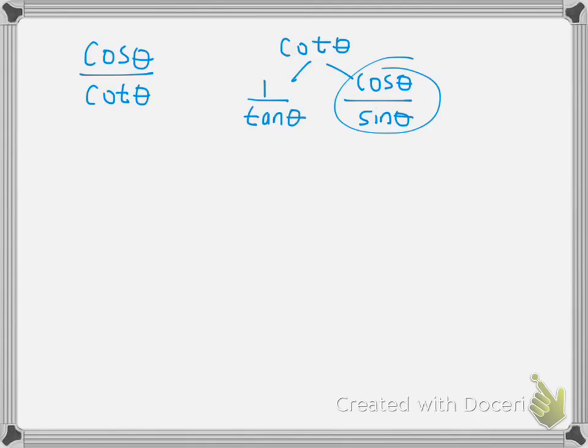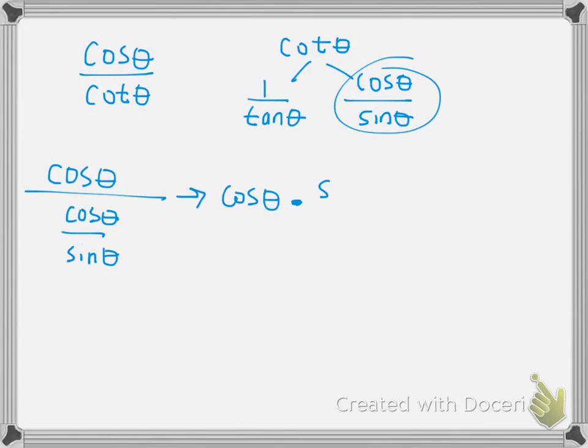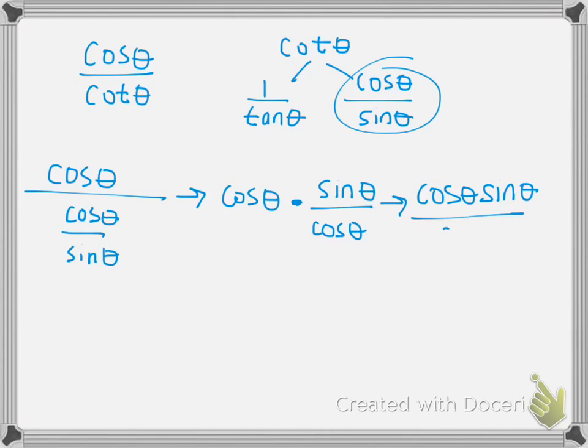Because once again, what we're trying to do is rewrite these things. We're trying to simplify. So I'm going to take this cosine, and instead of dividing it by cotangent, I'm going to divide it by its quotient identity, which is cosine over sine. Now I don't like the way that's written. We know how to rewrite this, so instead of dividing by that fraction, I'm going to multiply by its reciprocal. So cosine is going to get multiplied by the reciprocal of that denominator, which becomes sine over cosine. So now I'm multiplying two fractions together. My numerator becomes cosine times sine, and my denominator is just cosine.